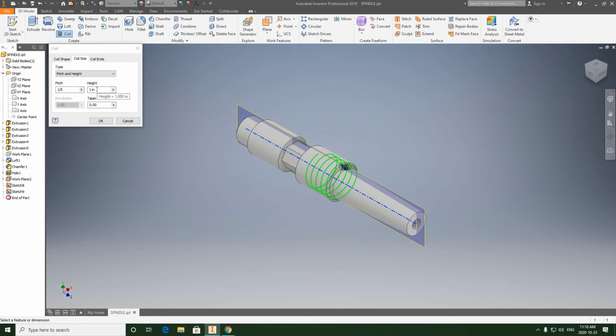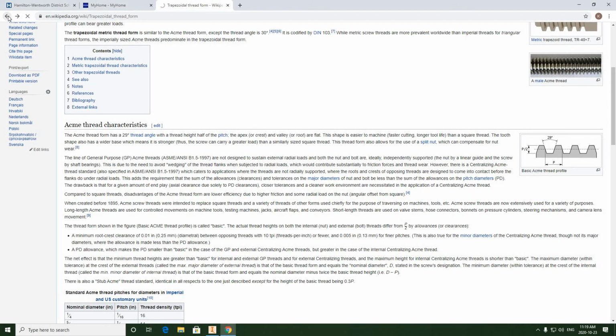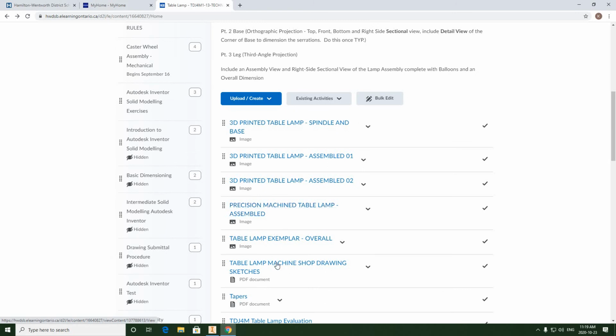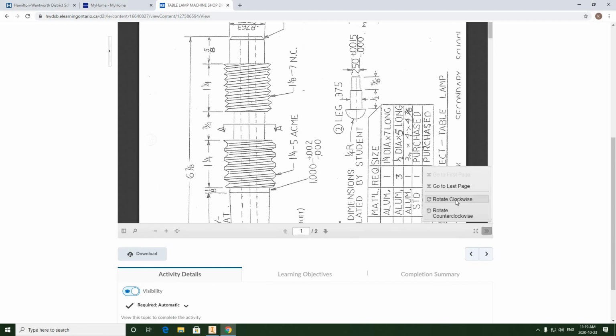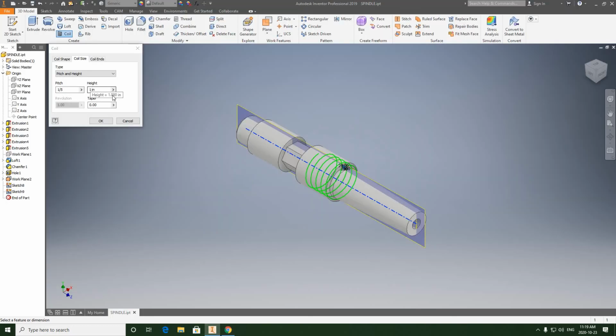So what is the length of that diameter? Well, it's 1 1/4. Right? Diameter is 1 1/4, length is 1 1/4. All right, so I'll change this to 1 1/4.